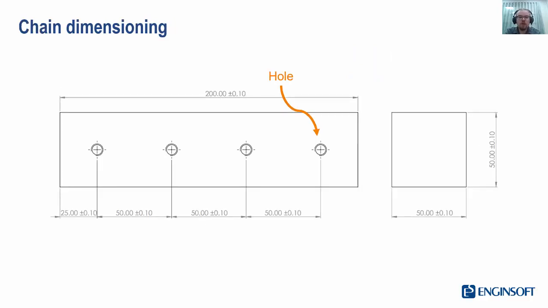If we look at this alternate example that uses chain dimensioning, we'll see that there are five relevant dimensions: the 200 millimeter dimension along the top and the four dimensions along the bottom. This means that the total permissible variation is five tenths of a millimeter.